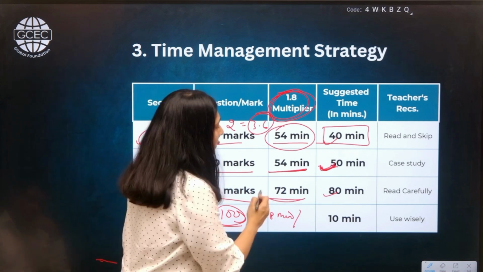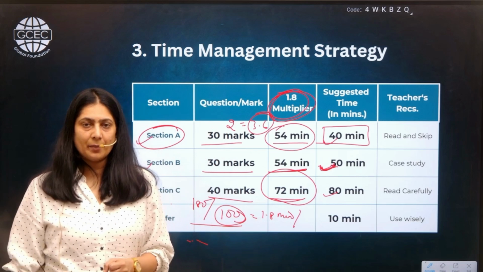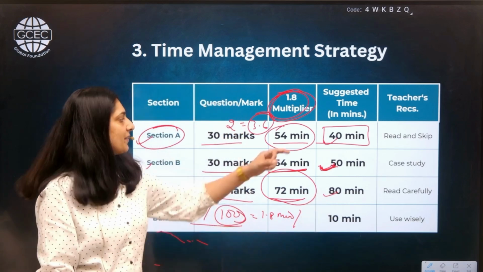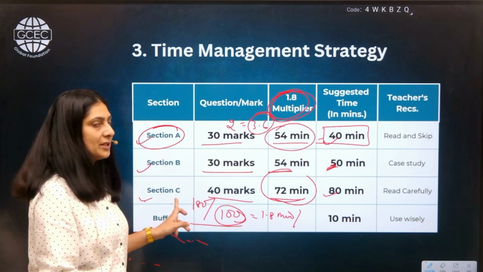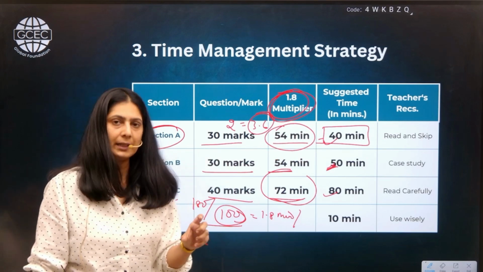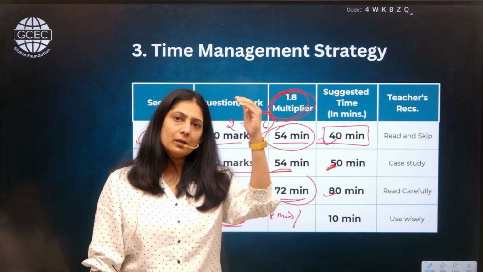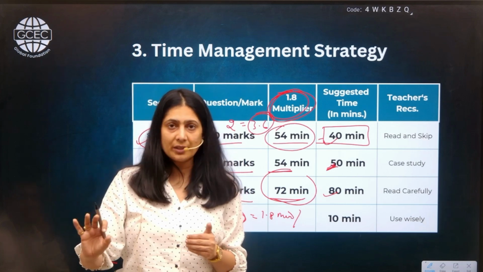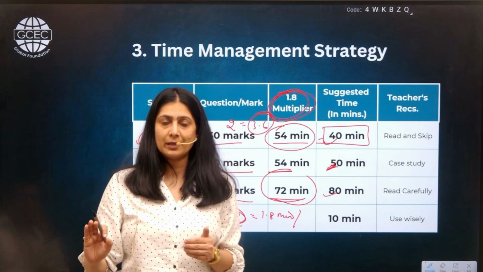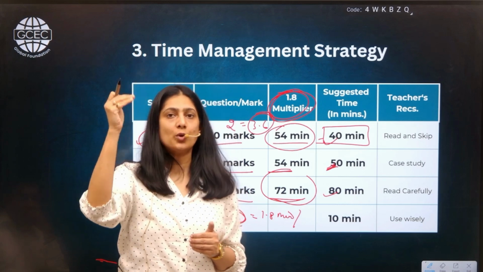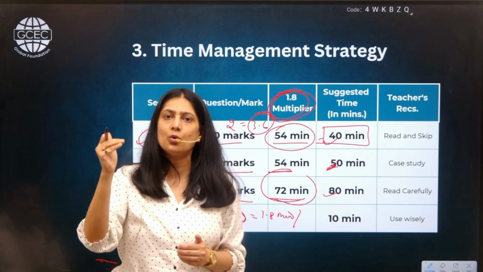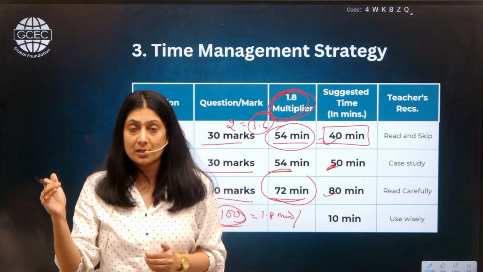Coming to section C, 72 minutes is the recommended time, but we say that you should be taking 80 minutes because we have saved time here and because this is the major section. Now section C, the good part is that they give you marks for the working notes. So if your final answer doesn't match, no issues, no problem with that. But if you have given the working notes well, each and every step, each and every working note in your answer carries marks.